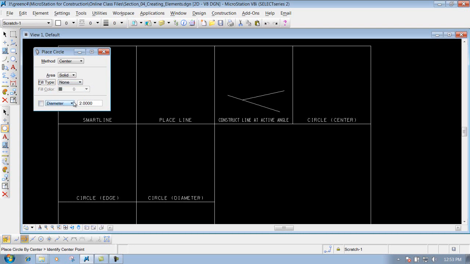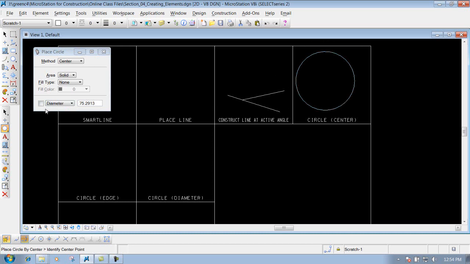Then also you have some toggles down below here, depending on what method you use, that you can tie it down to maybe a certain diameter that you want, or maybe a radius. First example, we'll just use the center method. We're not going to worry about a fill. And if we go out here, it's going to say identify center point. Where do we want to start this circle at? So we'll left click to start it. We pull it out. And we can just freely place it out there if we want, just like what we're doing here. And if we left click to drop it off, we have that circle created.